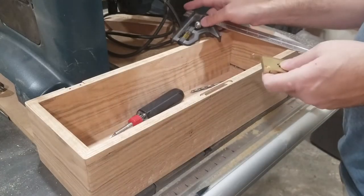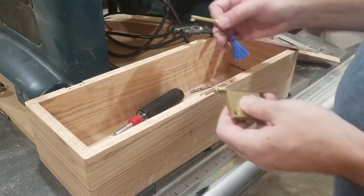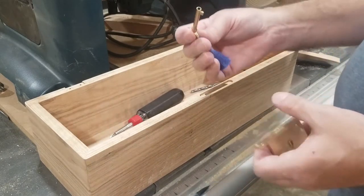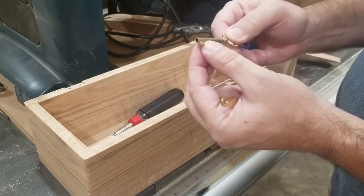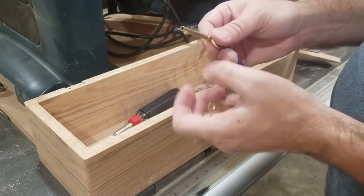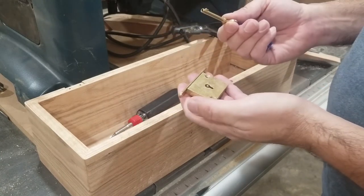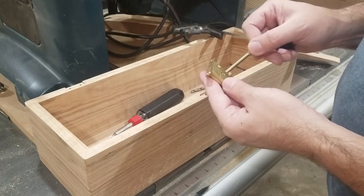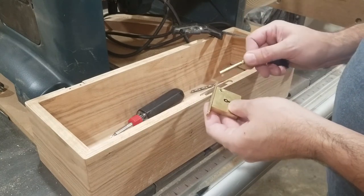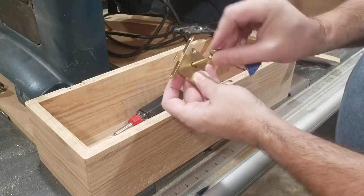Set in, we need to cut our hole for our key to fit in. So this is a type of key that is long, you know, and it's got like the traditional key shape. Some keys are just a point, so you can just make a hole and be done with it. We're not going to use our router keyhole because that's not what this is for. This will just need to go straight in, and then the lock itself is where it turns.